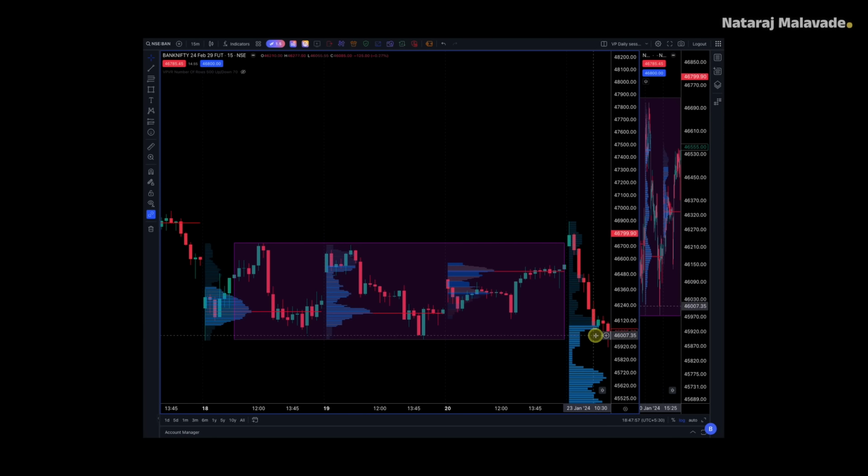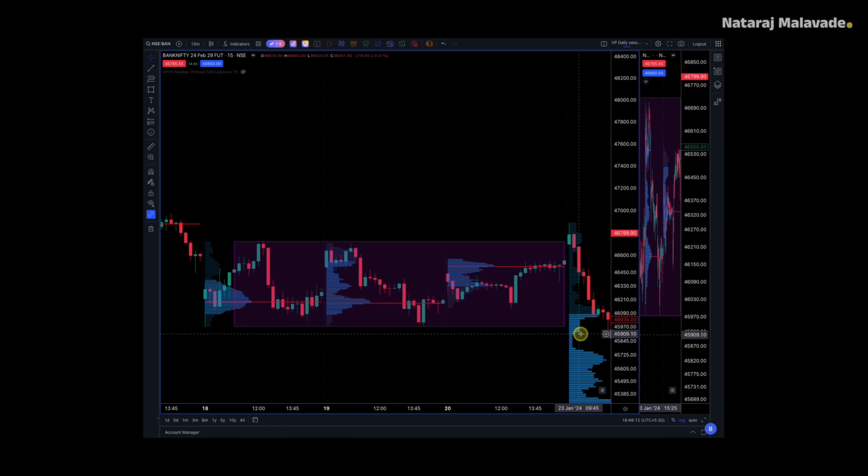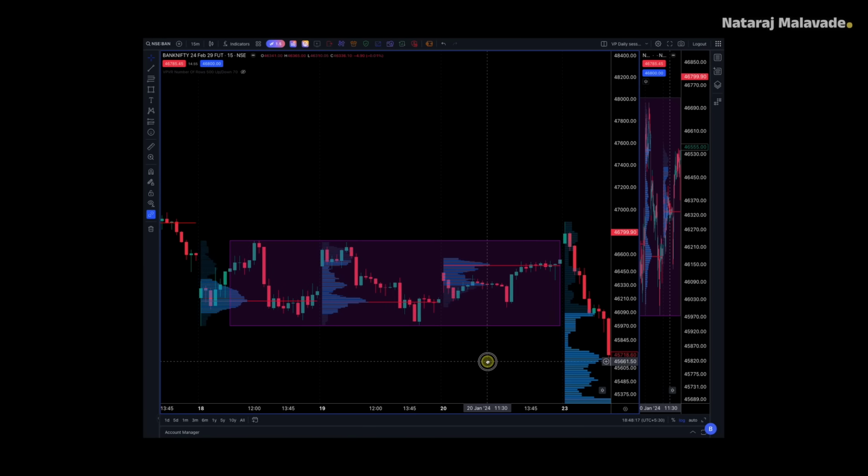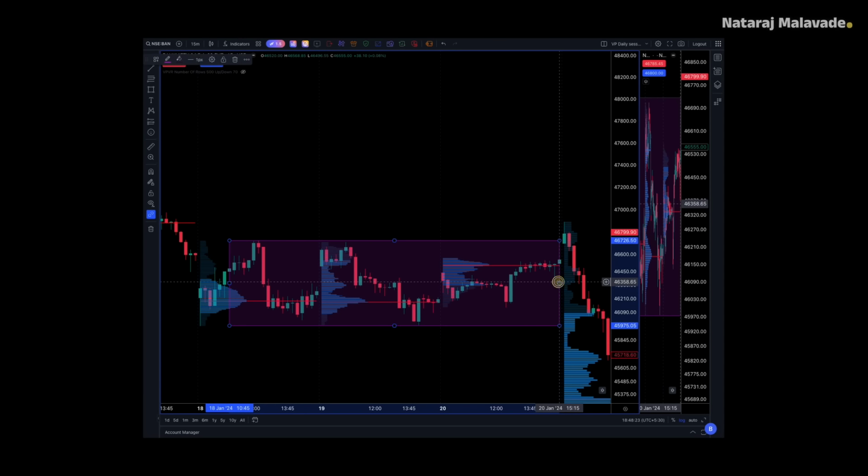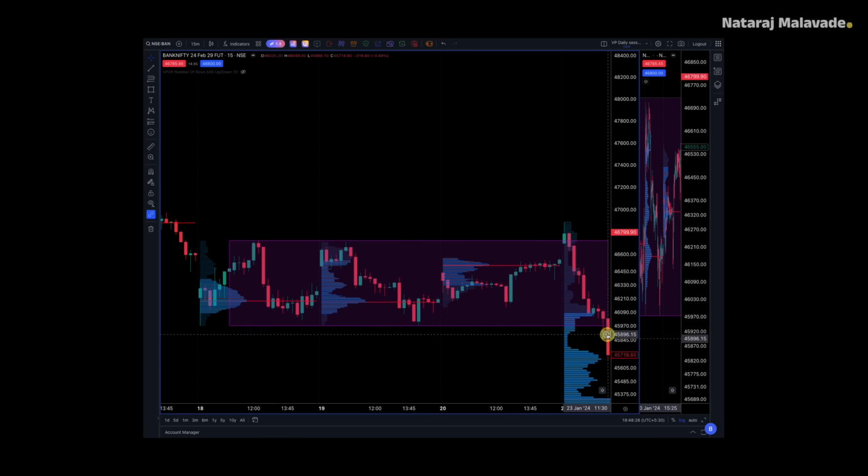Sorry, in this case, the market approached the buyers' zone and we got a buying wick, which is not a good sign for us. In that case, we can simply trail our stop loss to the nearest swing high, which is available at 46,167. So if the market breaks this level, I will move the stop loss to the high of this particular candle. Let's see what happens. So that's what happened. The market breaks decisively the last range low. Let me extend the range. It breaks the range low decisively.